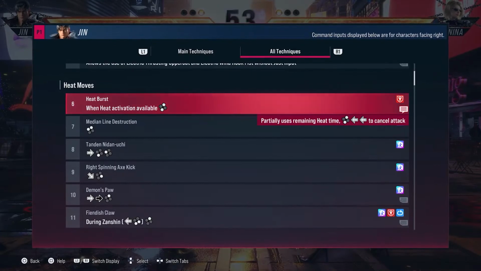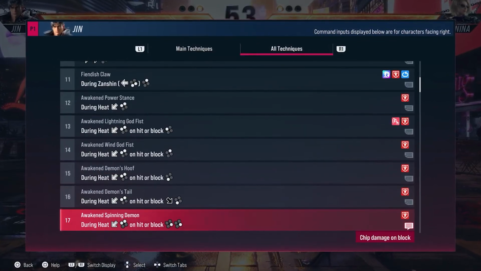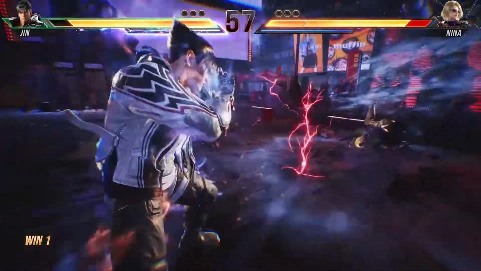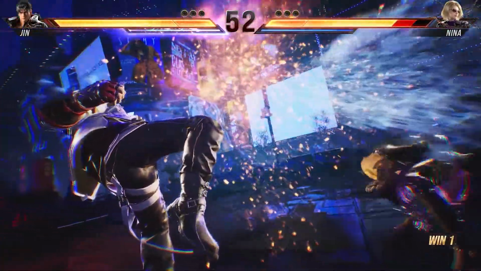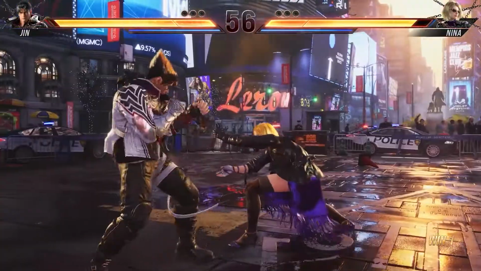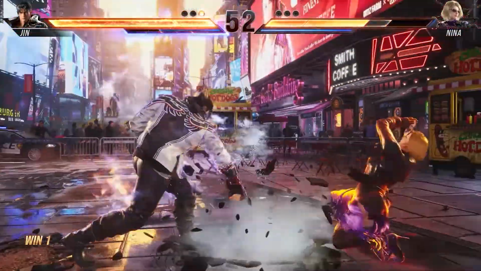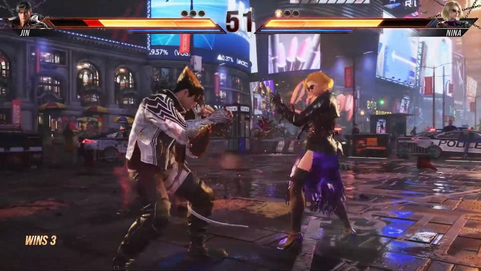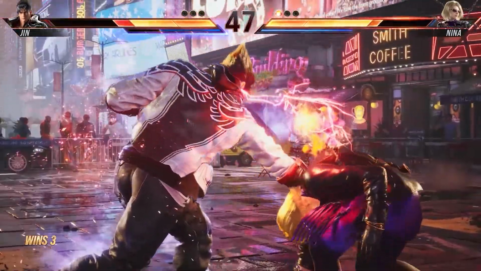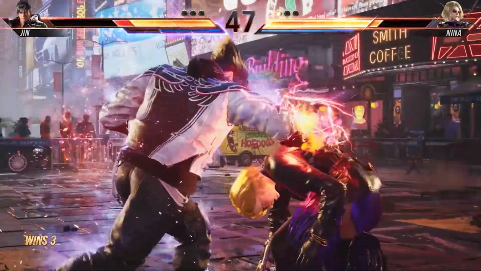Now that we know how powerful heat engagers are, it's well worth taking the time looking at your move list, your character, what are my heat engager options, and how do I make the most out of them. But landing a heat engager can be tricky, so that's why it's so good that we can manually enter the heat state by doing a heat burst, pressing R1. The heat burst also has a power crush property, which means it will absorb your opponent's mid and high attacks. This is great to break their momentum.